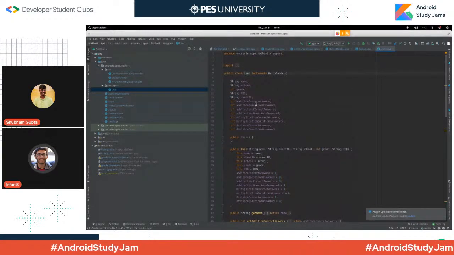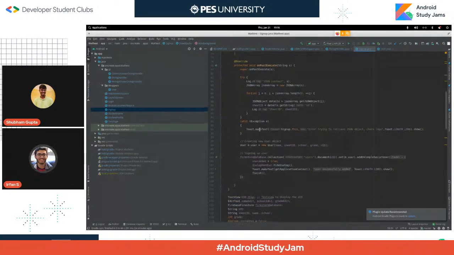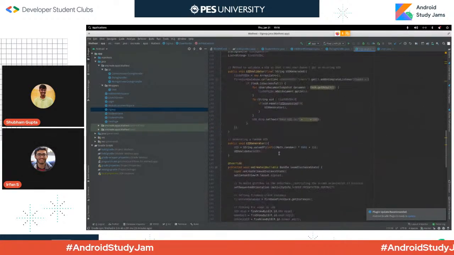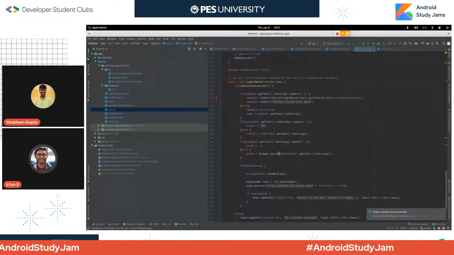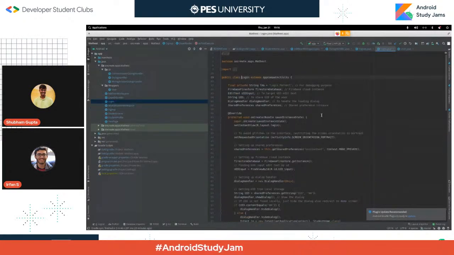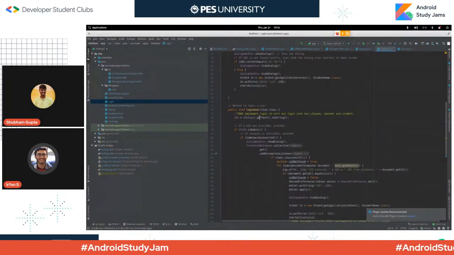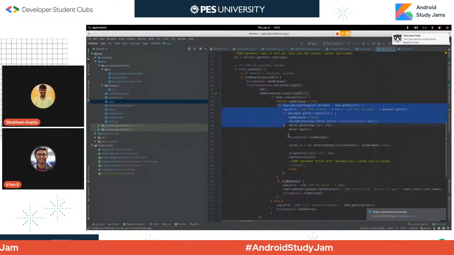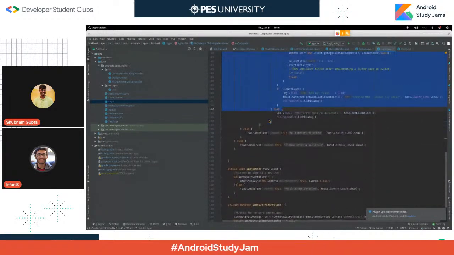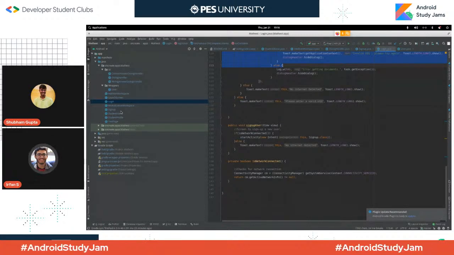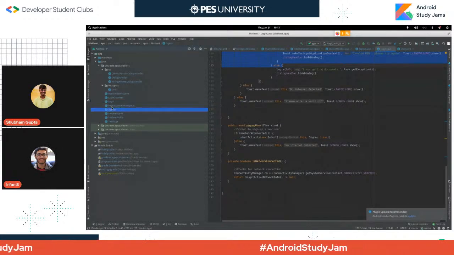Now, if I want to convert the data that I'm getting into a user class like this, it means that once I get this object, I need to be able to map it into it. So if I go down over here, you can see that in here, once I get that data, I'm running it through a full series of operations in order to convert it into the class that I want. I want that string data to be a class that I can access and use.